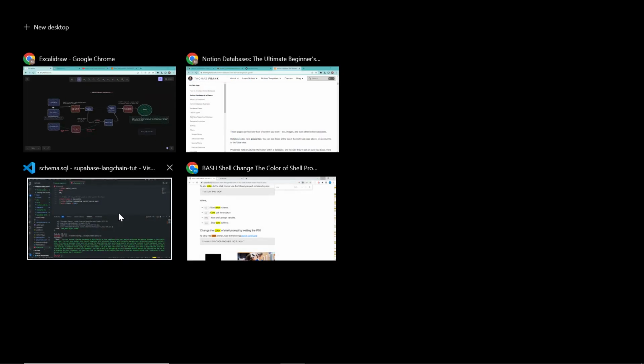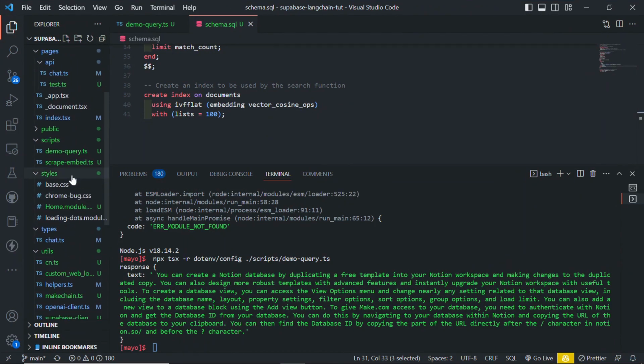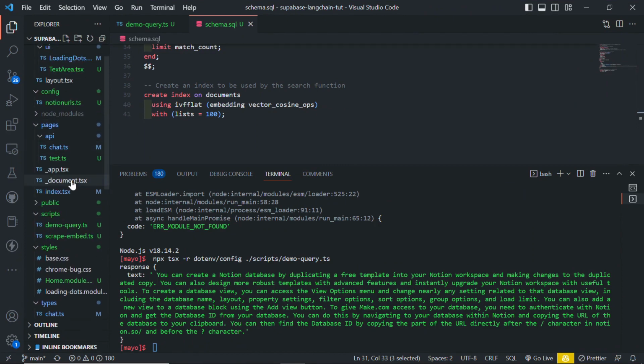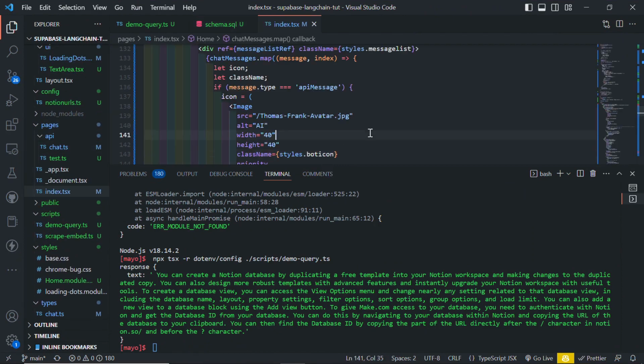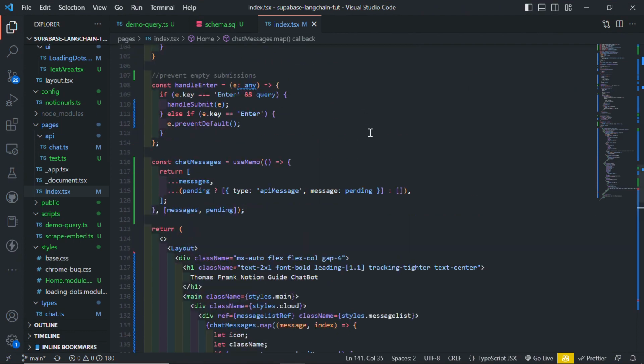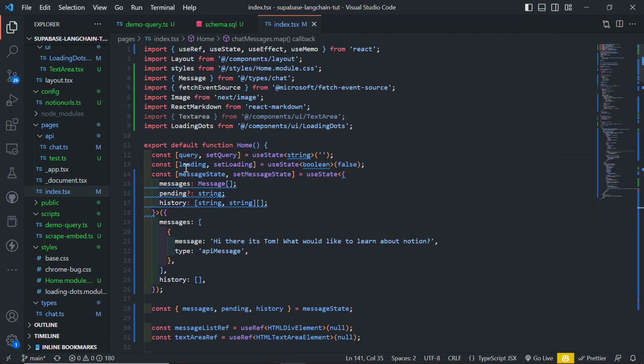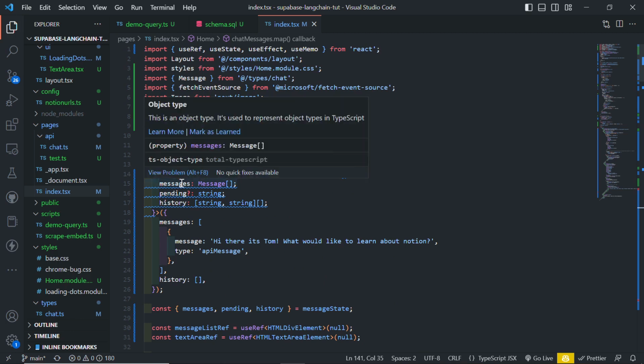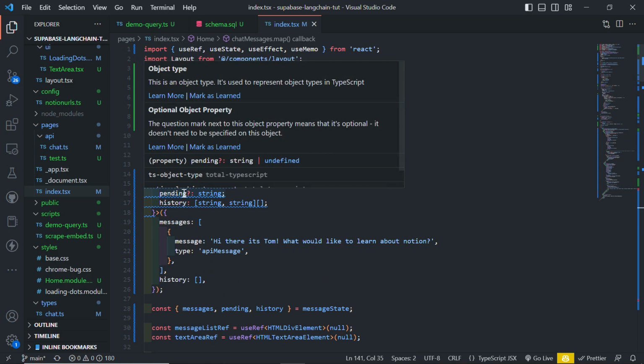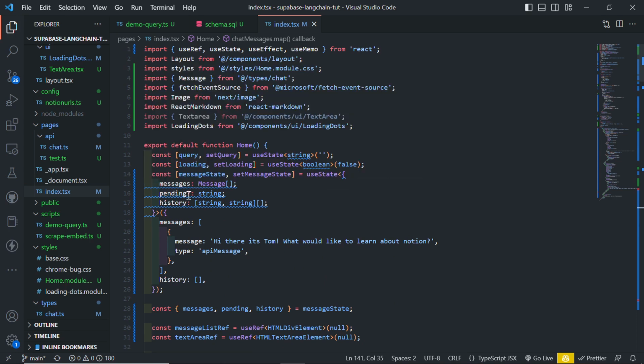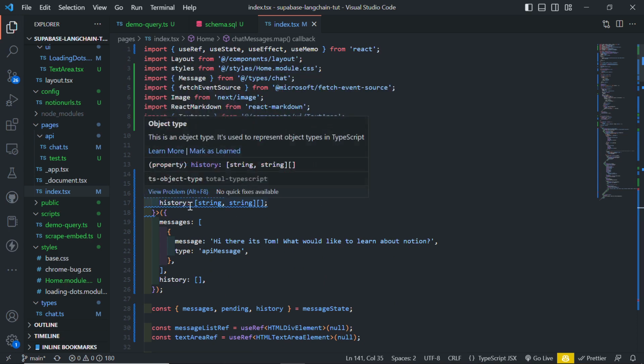Let me show you the chat history real quick so that makes sense to you. So this is the index. You can see we have a message state. And so the message state consists of an array of messages, pending, which is pending messages to come, and history.